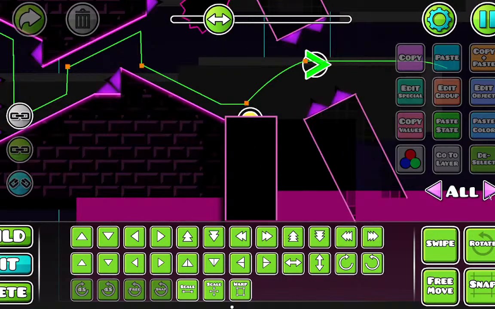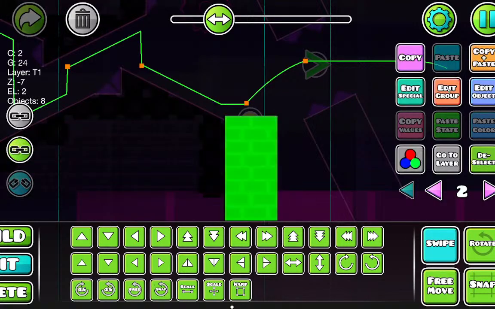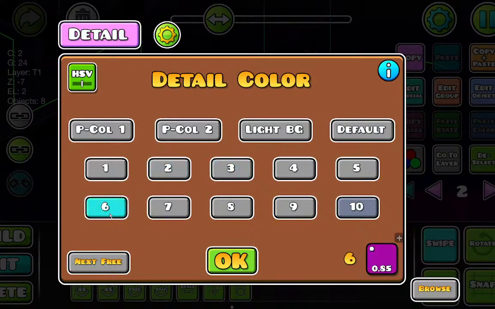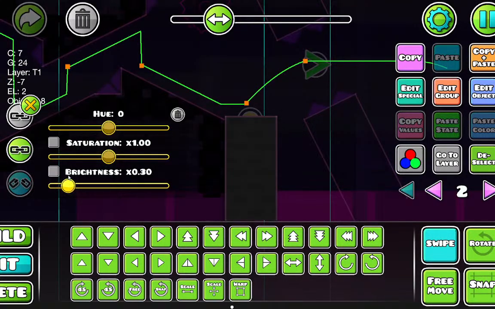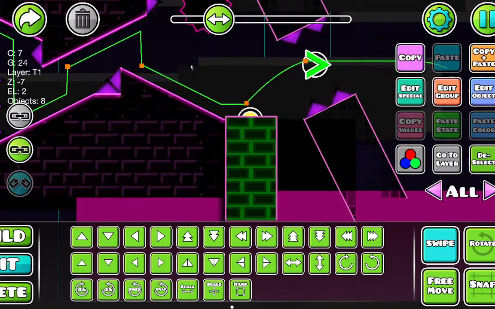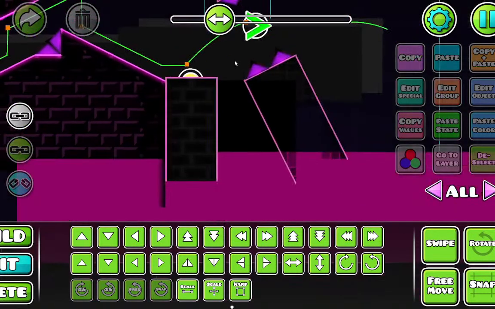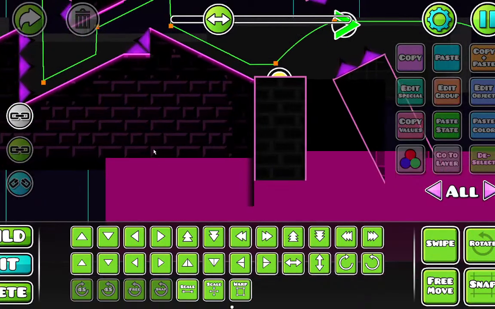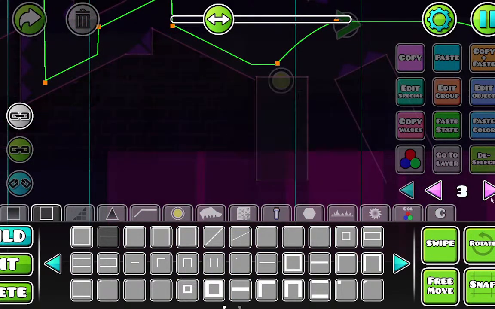Yeah, you know what, that's fine. I'm gonna make these outlines here a little bit brighter. Make them like this gray color, and then turn the brightness down like a ton, because I want you to be able to see this thing a little bit. Like that. There we go. That's pretty good. I want you to be able to see it a little bit, of course, but not a ton.